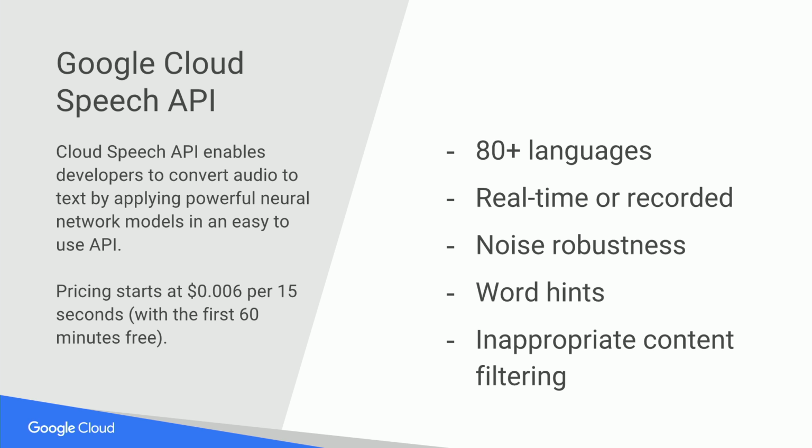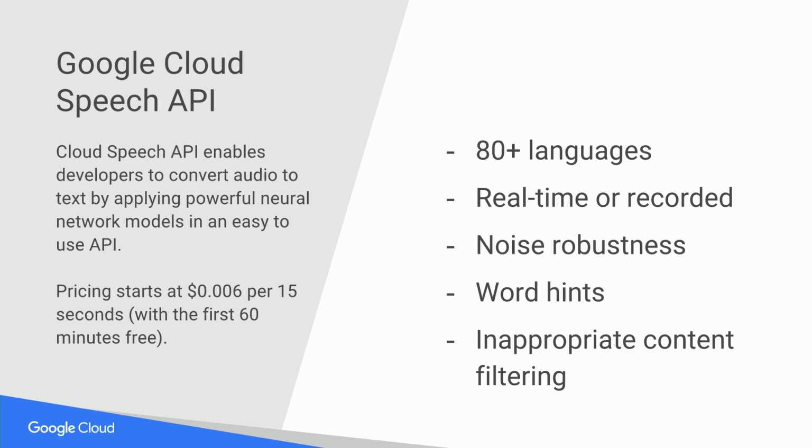If you are in an environment where you have a lot of technical jargon or words that would not be common in everyday speech, you can actually provide word or phrase hints to the API. So you can say, for instance, that gas and energy terminology that isn't in everyday conversation might be common in the audio inputs that you're providing. And so you provide a list of those phrases and words, and it's more likely that they will be recognized.